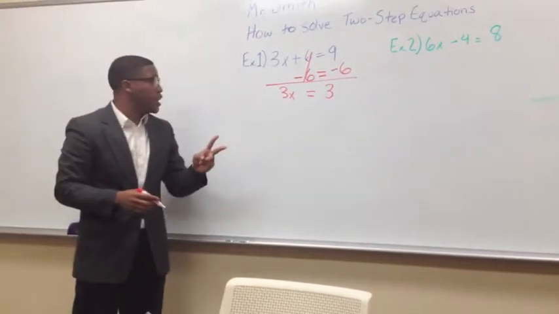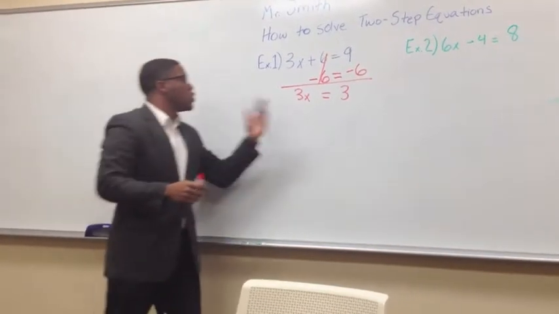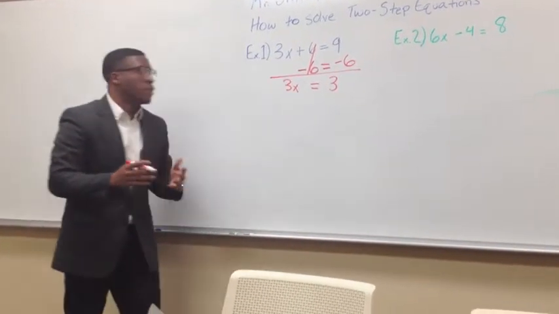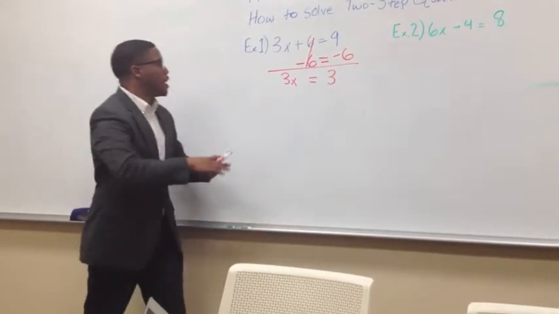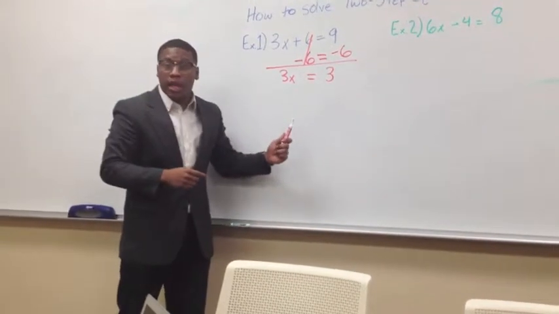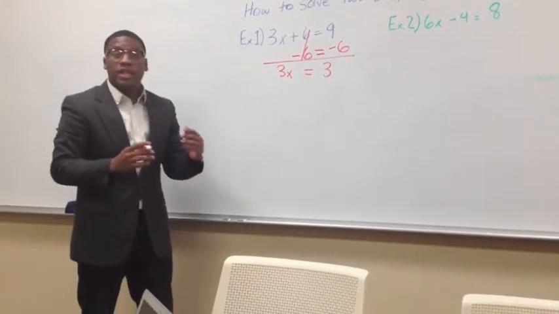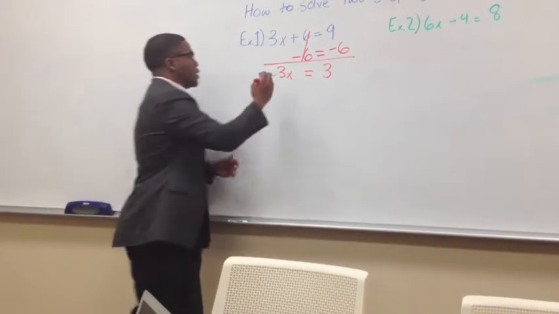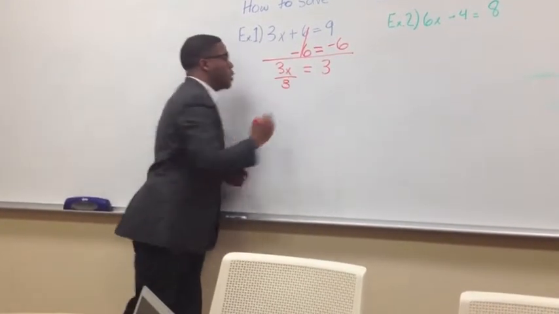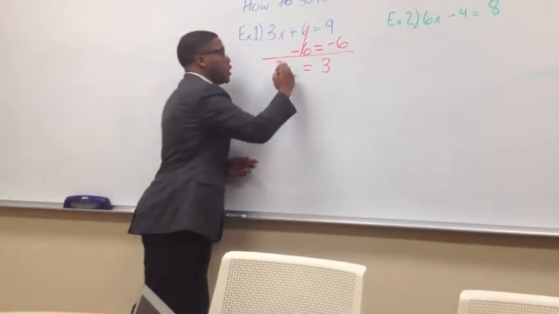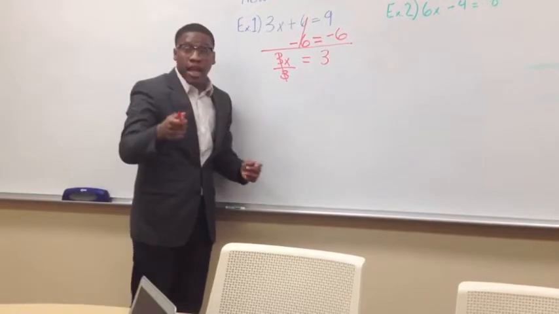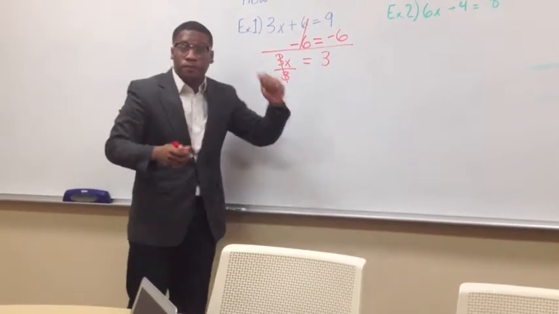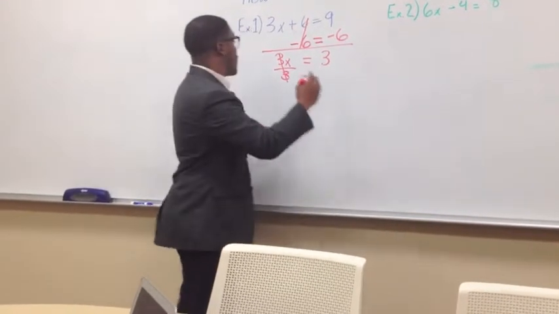Now, the second step, we're still trying to get x. What number does x equal? In order to do that, being that the 3 and the x are being multiplied, we want to do the opposite, which in this case is division. And so, we divide by 3, because divided by 3, these numbers will cancel, and that'll leave x by itself. And remember, in math, what we do to one side, we do to the other.